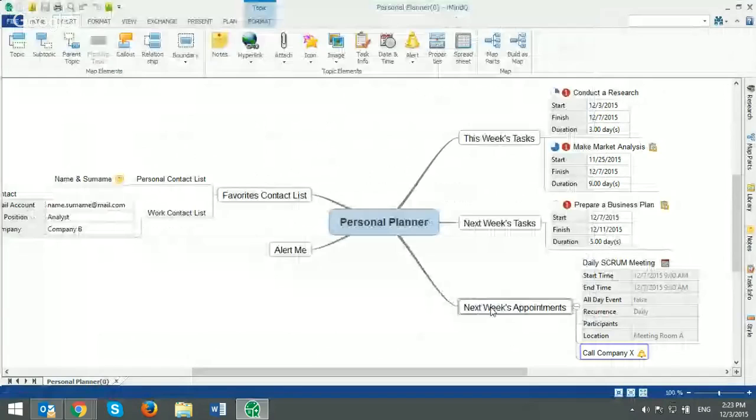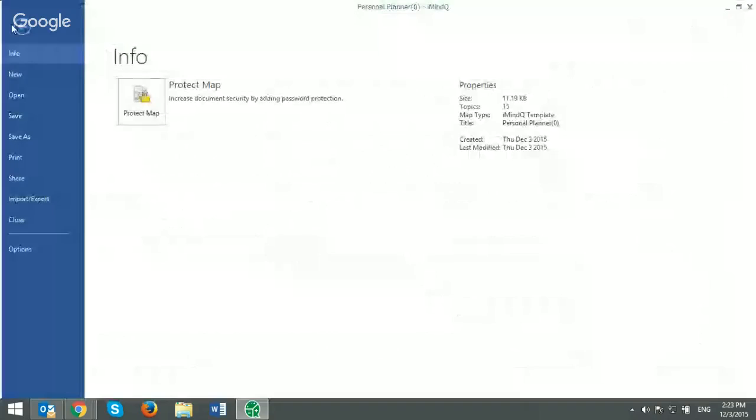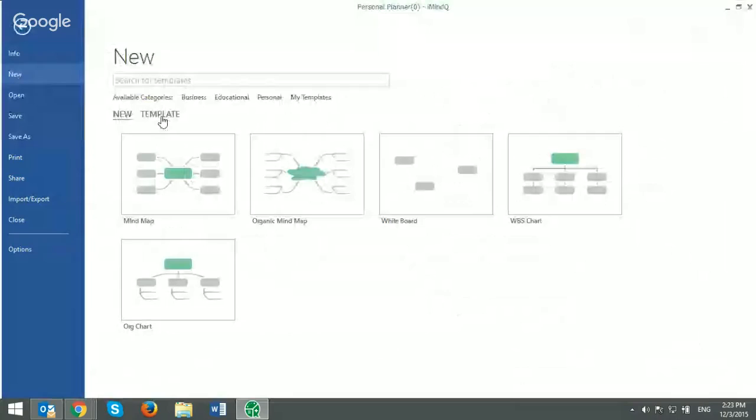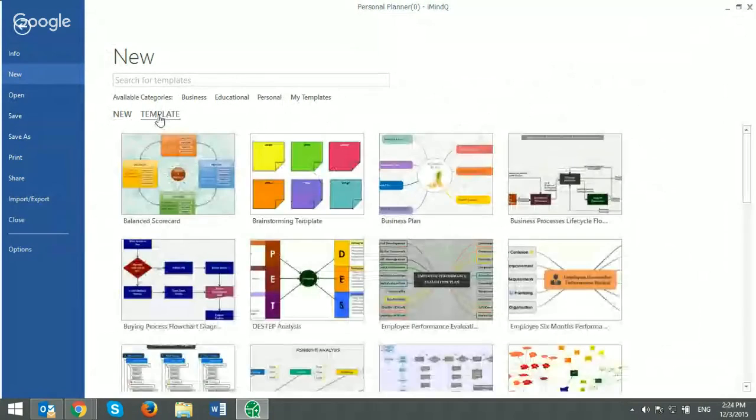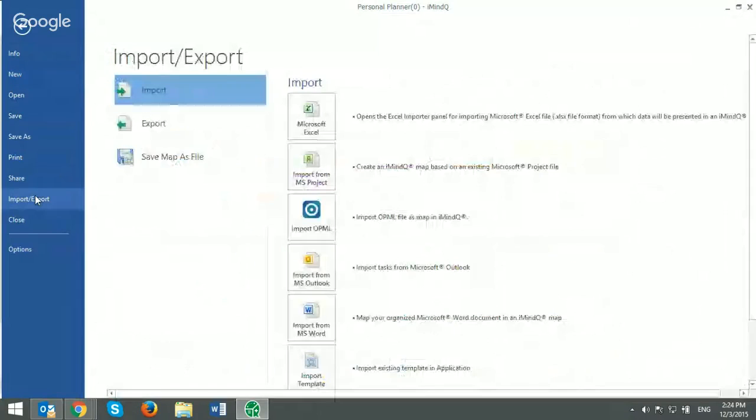Then save it, and if you want to have the template in the templates category here, you need to import the template that we have saved into the iMindQ application. This is done by using the import option available in the Import Export submenu. Click on the Import from Template option.